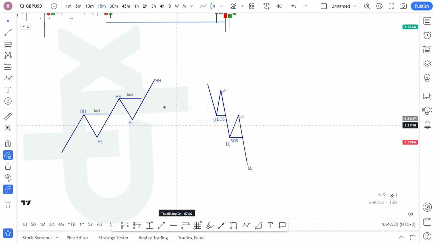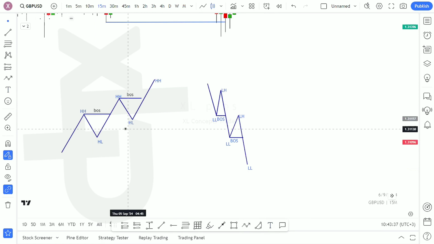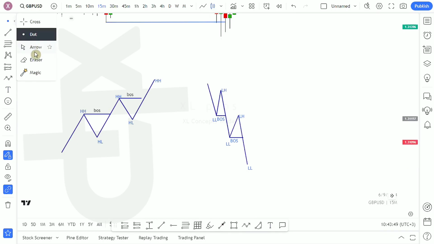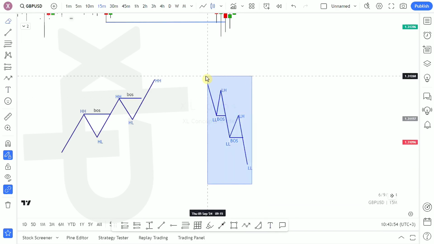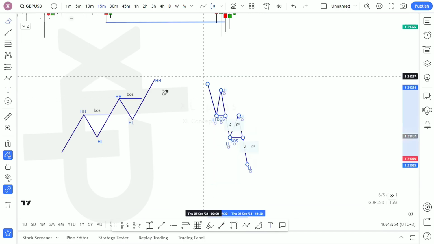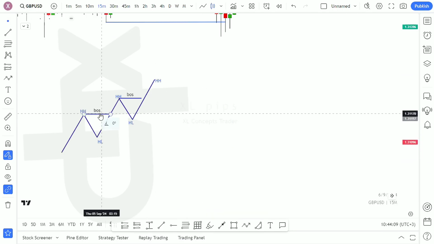But when you talk about price breaking structure in the opposite direction, let's take an example in an uptrend. Let me delete the downtrend one. Let us focus much more on this uptrend. Here we are forming this continuation break of structure. We are breaking structure in an uptrend, not breaking structure in an opposite way.